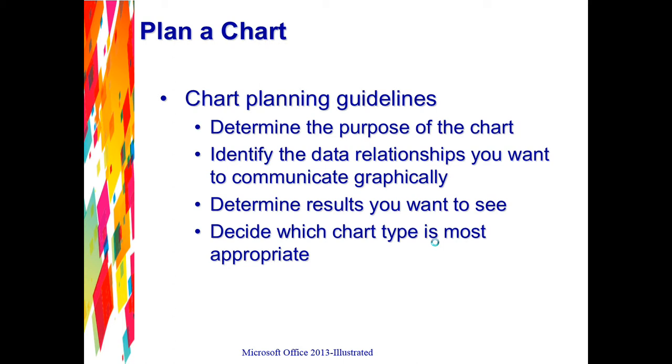For example, a pie chart compares parts to the whole, so it's useful for showing what proportion of a budget amount was spent on, maybe, tours in one country relative to what was spent on tours in other countries. A line chart, in contrast, is best for showing trends over time. And to choose the best chart type for your data, you should first decide how you want your data to be displayed and interpreted.